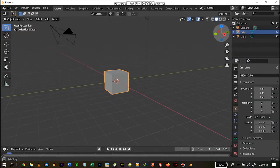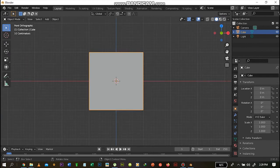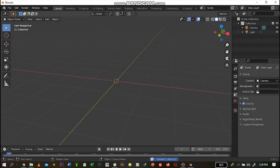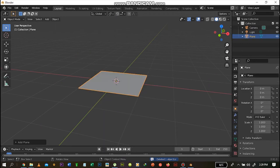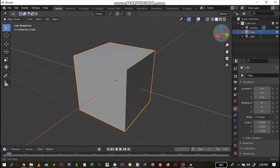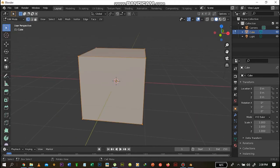Okay. Now, what we're going to do is delete this cube, and then we're going to add a plane. Good, just like that. Let me undo. I think we'll just use the default cube, no need for the head. And we're going to edit mode. You can do that by clicking this or clicking tab.